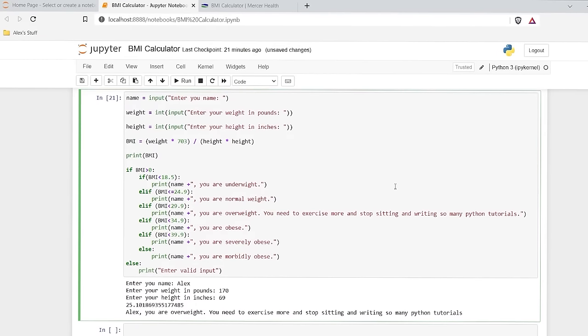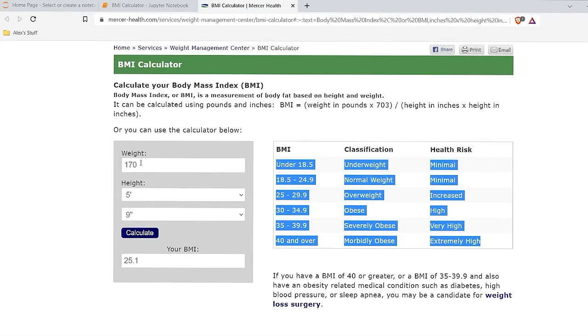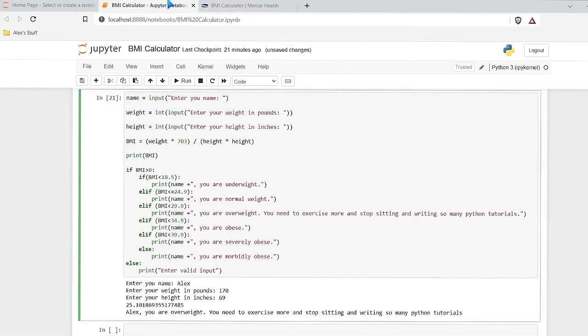You can go a ton farther. You can include much more complex logic. You could even build out a UI to create your own app just like this, where it has this input and this UI. You can build that out in Jupyter Notebooks with Python, but that's not really what this tutorial is for. This is just to help you think through some of the logic of creating something like this.